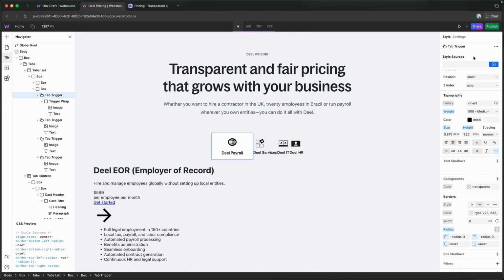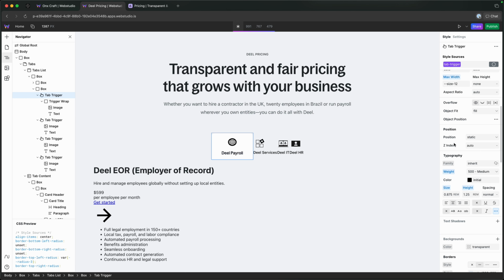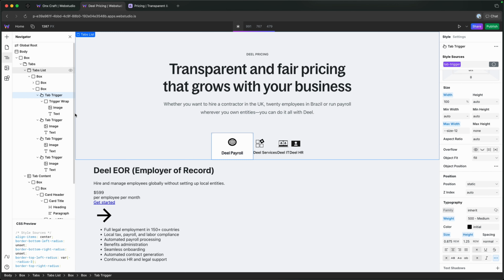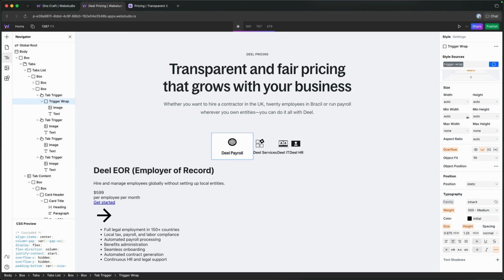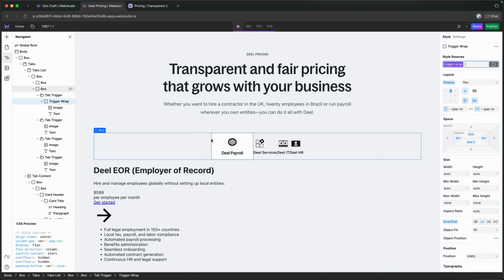Yeah, this should be it. Let's convert this to a token, tab trigger, so that I can reuse it. So we now have our tab trigger with some of the styles that we need on the tab trigger, and the rep with the rest of the elements that we cannot add on the trigger itself.